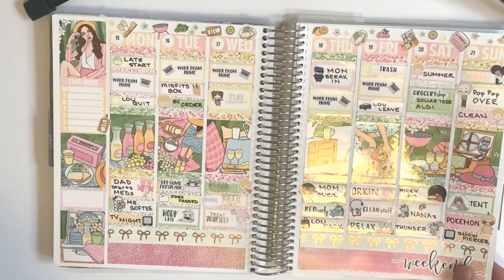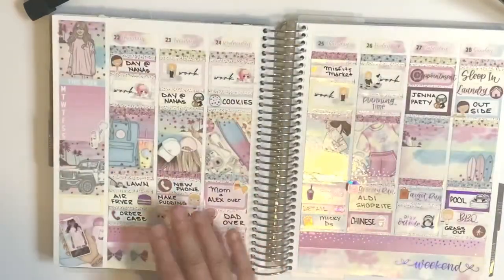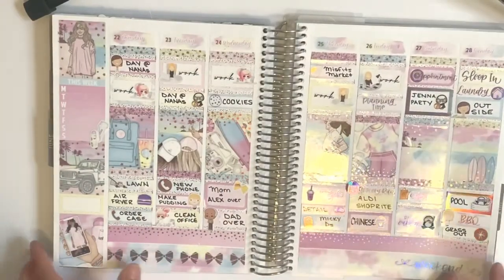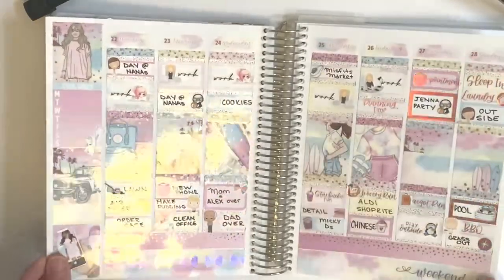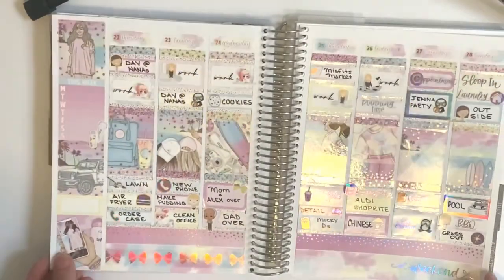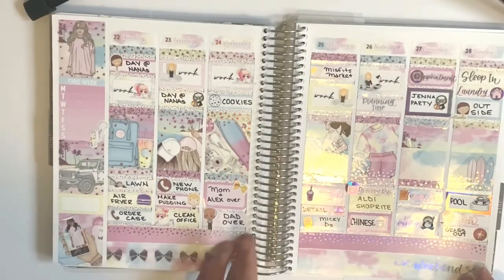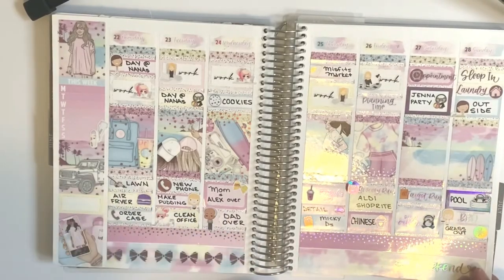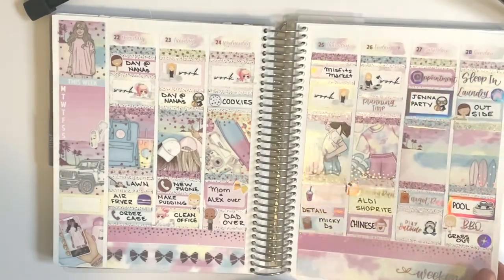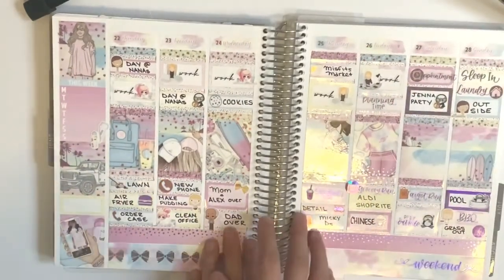How beautiful is this kit — the artwork was great. I really, really liked it. It just came out really beautiful. And then this was a more recent kit from Scribble Prints Co, a mystery kit. Look at all the hollow — so pretty. I cleaned my office, my mom and my brother were over, my dad had to come over. Made cookies, got a Misfits Market box, played outside. It was really fun. This kit looks perfect and that is actually the end of Quarter 2!